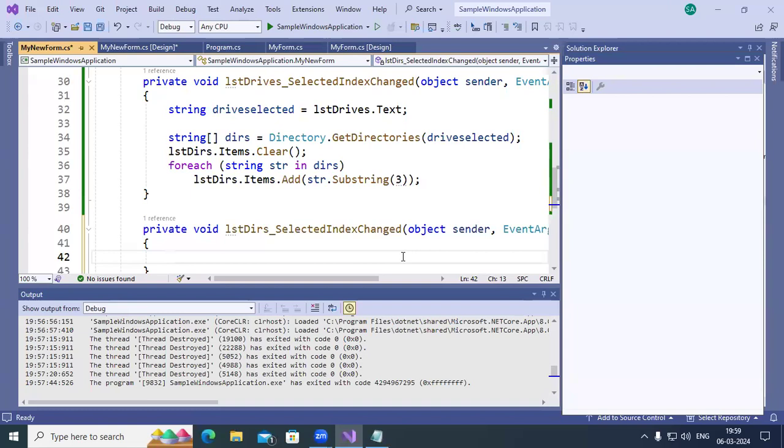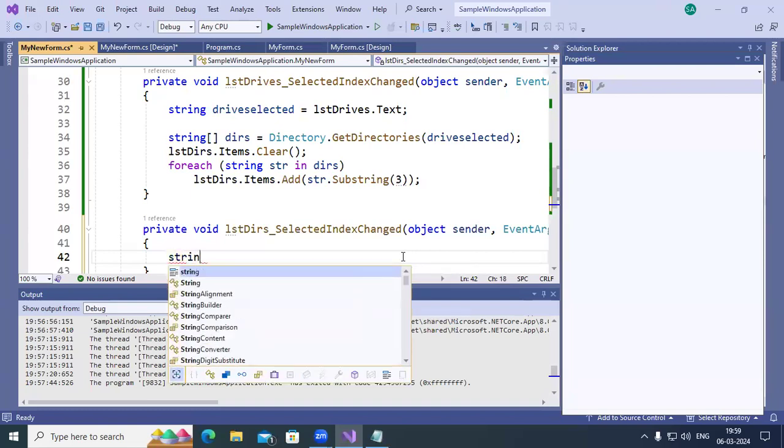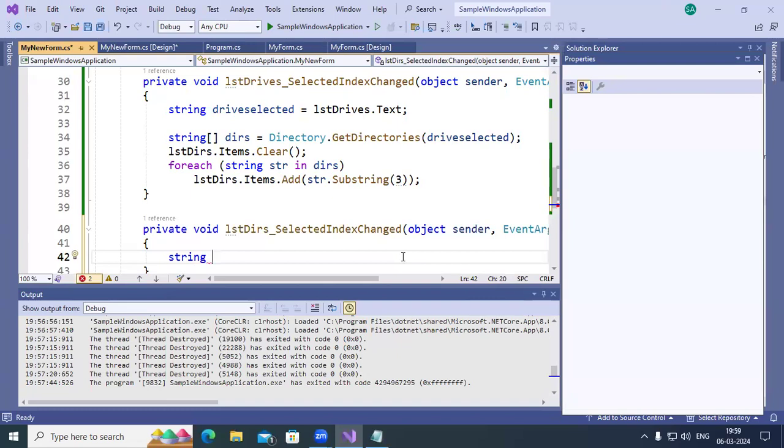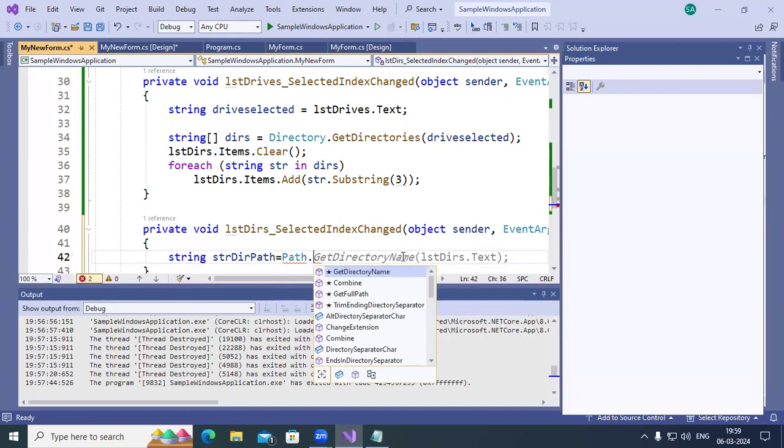What should be happening here? See, string. I'm going to write like this: string str dir path equal to Path dot Combine.